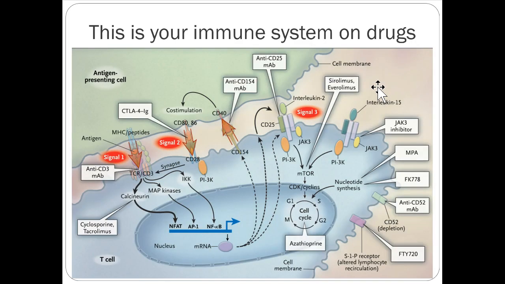There's a couple that have stood out as drug targets though. And these little things that look like text boxes they've inserted here are basically the big ones. Some of these are really not relevant, but for example, calcineurin inhibitors, cyclosporin and tacrolimus are big ones. Azathioprine is a classic one. Sirolimus, everolimus, those are also important drugs in this area. So there's a lot of different ways we can do this, and the only point is if you like a visual way to look at how things are moving around. When we talk about mechanism, you can refer back to this.